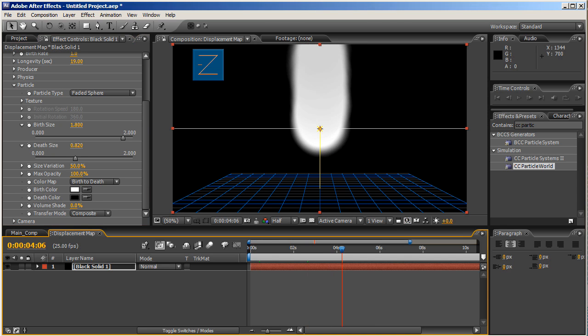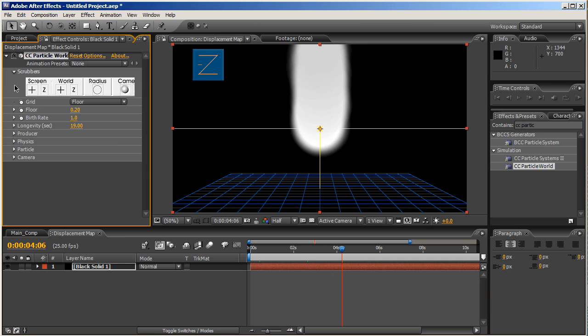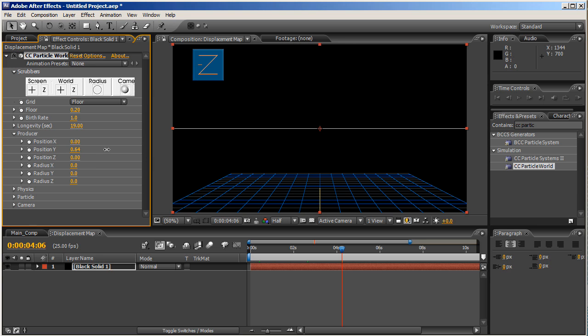Great. And down to producer, we'll finish this up here. The Y position, we're going to drop that down. And again, he says 0.90. I would like that just a little bit higher than that. So we'll try 0.5 and see what happens. Great. X radius is to 1.6.